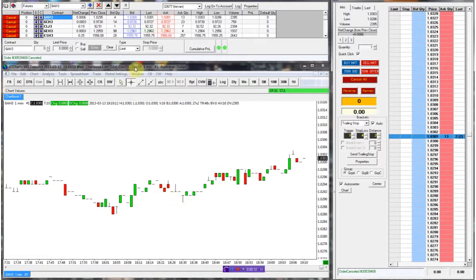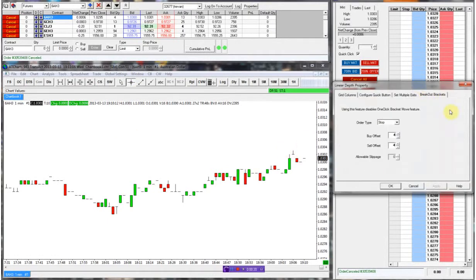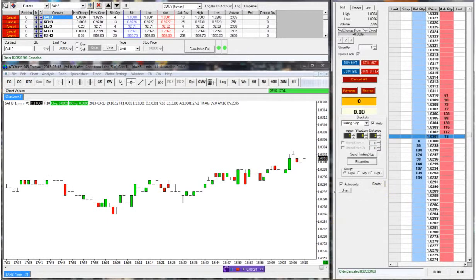As you can see here, I'm set up on the 6A, and I need to switch some of this stuff around. This should be a 4 in my breakout. All right, well, it's already where it's supposed to be. For this trade, I'm going to be using a distance of 4, which you just saw.